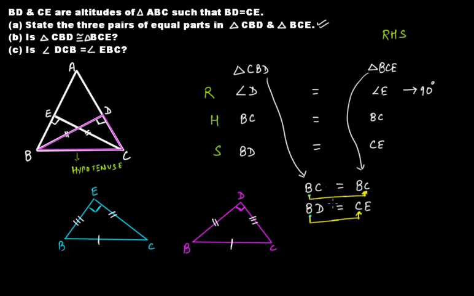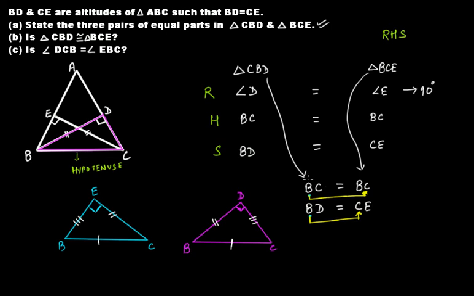That is, when you try to superpose this triangle BCD on triangle BCE, then the C vertex will fall on B and not this vertex B. That's what I was trying to explain to you earlier. That does not go with the name of the vertices. The correspondence is completely different than what you think. Don't go with the name of vertices.